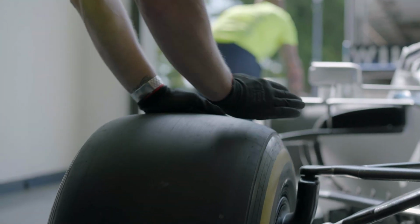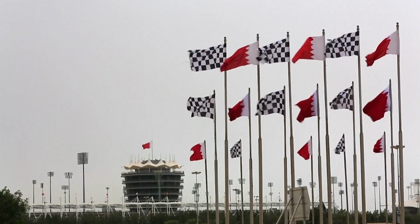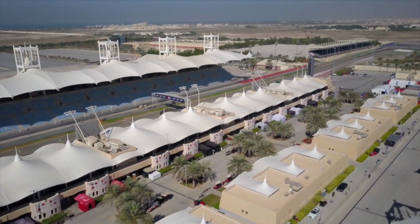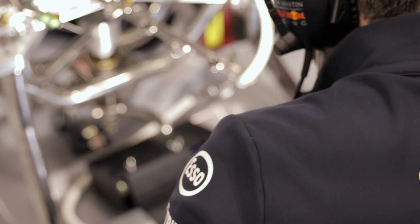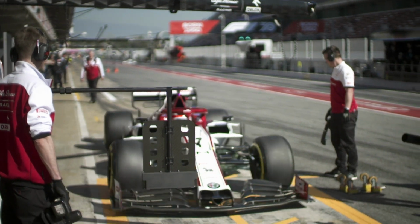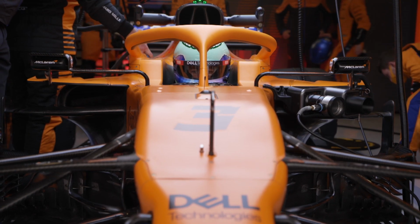Formula One returns to the Middle East this week, with Bahrain's imposing desert track hosting pre-season testing for the first time since 2014, at the dawn of the sport's hybrid era. And every minute will count, with F1's pre-season compacted to just 3 days in 2021, down from 6 last year. And the teams have not held back in explaining what it's going to be like.